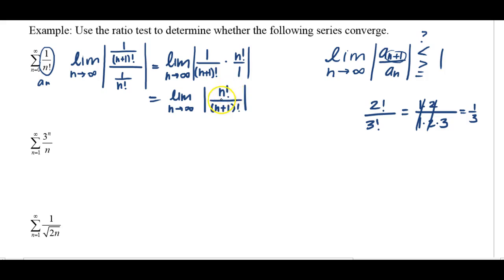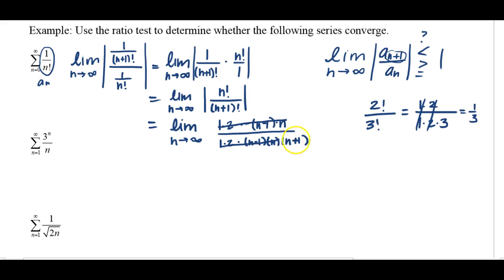So similarly, and on this one example we'll go through showing all the steps here, the top of this is 1 times 2 times ... times n minus 1 times n, and the bottom part of this is 1 times 2 times ... times n minus 1 times n times n plus 1. So in other words, everything on the top is going to cancel with almost everything on the bottom. The only thing left on the bottom is an n plus 1, and on the top, I'm just going to have a 1 left over. So what I'm really doing is evaluating the limit as n approaches infinity of 1 over n plus 1.